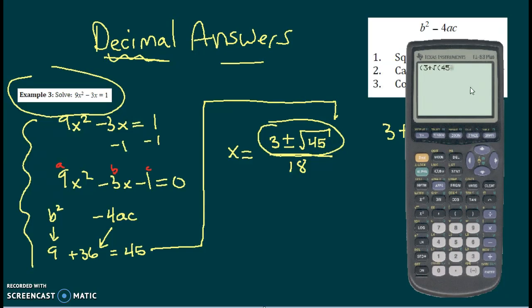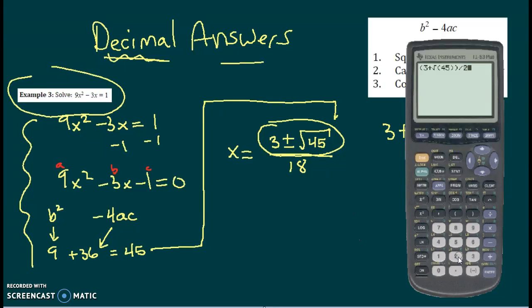Now on my calculator, I have an older operating system, so I've got to close off that square root symbol. You guys have the nicer, newer ones maybe, so you won't have to do this extra parenthesis. But you definitely want to make sure that this 45 is only under the square root. And then regardless of what calculator you have, you probably have to put a parenthesis around this entire expression. So this entire thing is 3 plus root 45, and then I'm going to divide it by 2a.